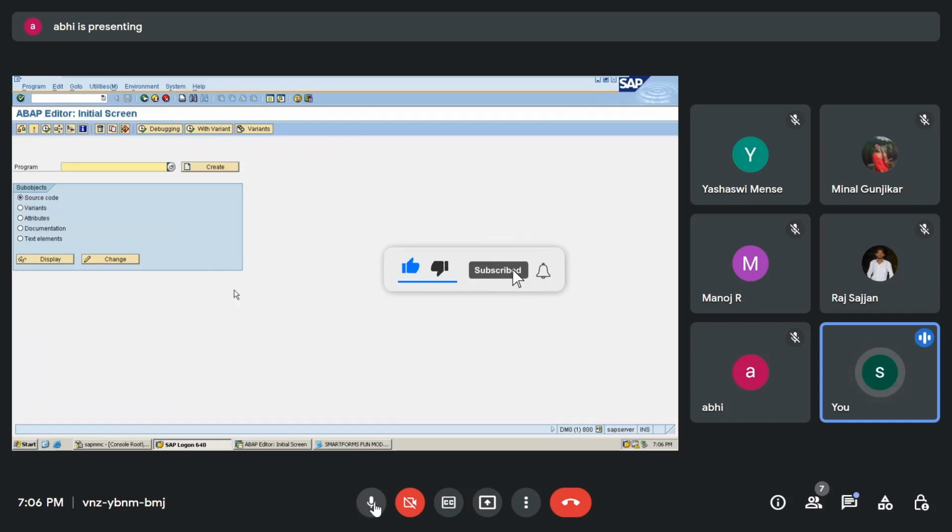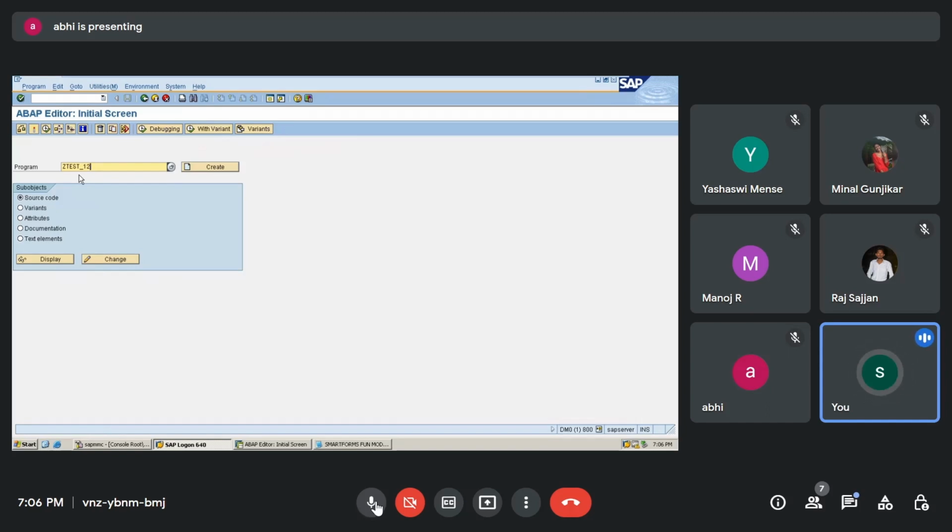So I have come inside this. I'll just create one more source program so that others will understand. Yesterday we had created ztest12. We have been discussing why we have given the name Z test. I'll repeat this once again.